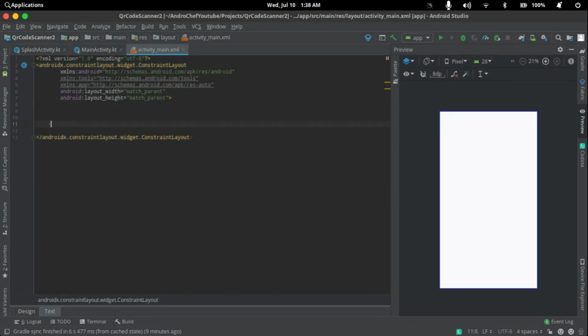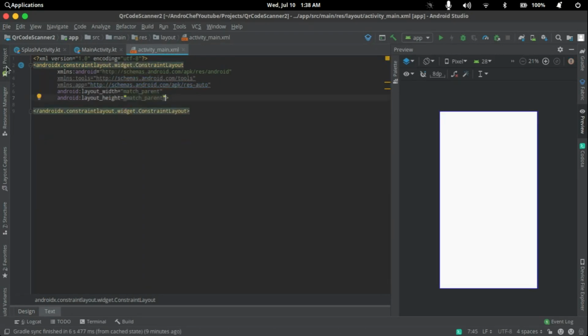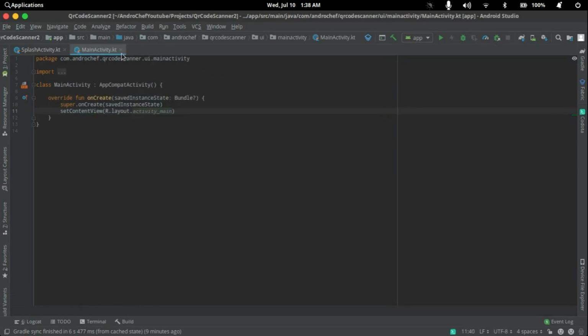So we will have bottom navigation. Okay, first we have to import that. Bottom navigation view is present in the Google Material Design library, so we have to implement that first.